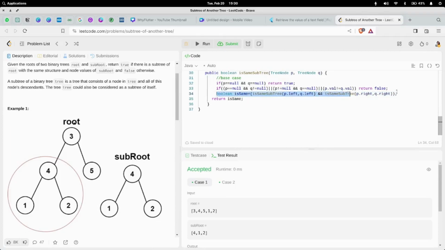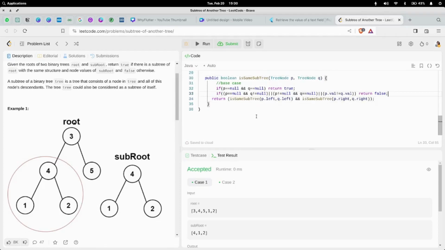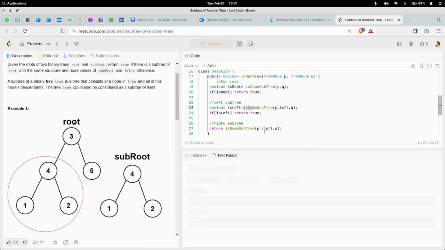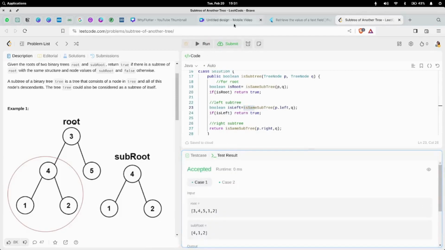I just wanted to remove this line and use the same return value here directly, and the same thing here. That's fine, not an issue. So let's run again. Again this is working, and now submit.